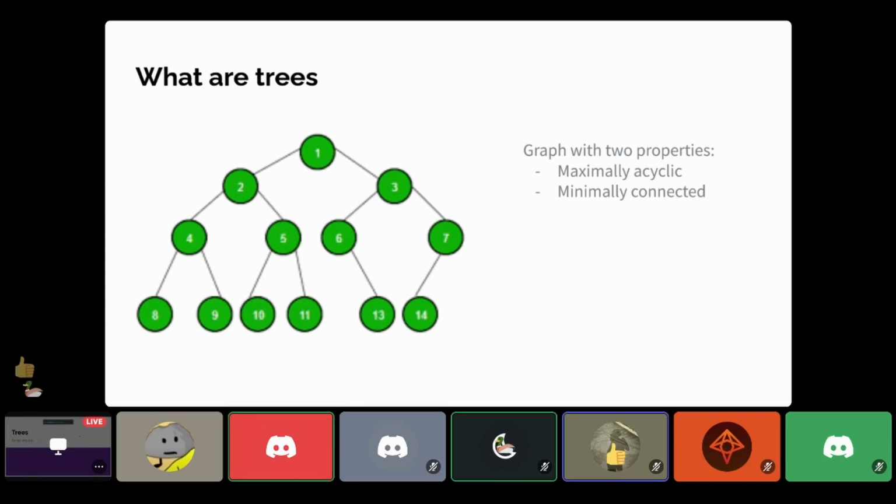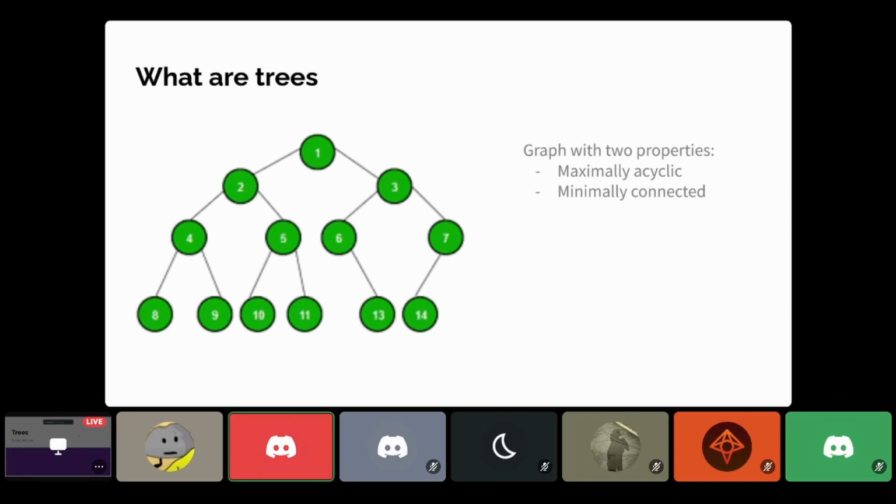Alright, so we're gonna start on trees. Trees are basically more advanced graphs in a way. Before we begin, at least make sure you know your basic stuff like your adjacency lists and DFS and all that.